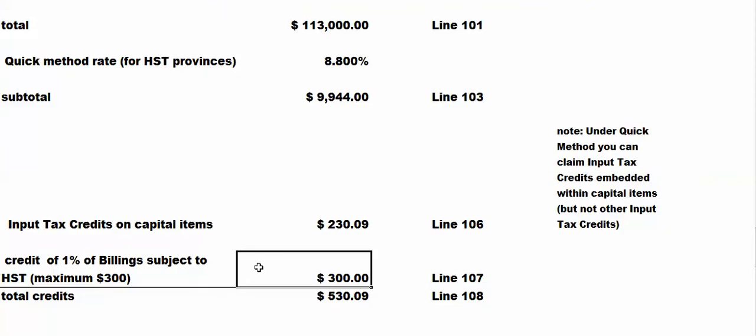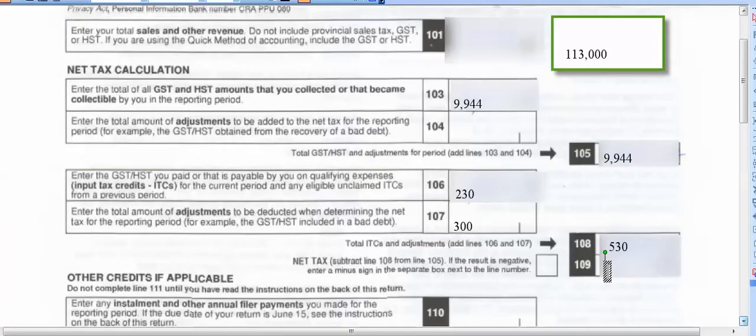Now under the quick method, you're also entitled to a maximum of $300 credit. Well, the maximum is 1% of your billings up to a maximum of $300. So we put on line 107 $300, which is that additional credit that you're entitled to claim under the GST quick method.